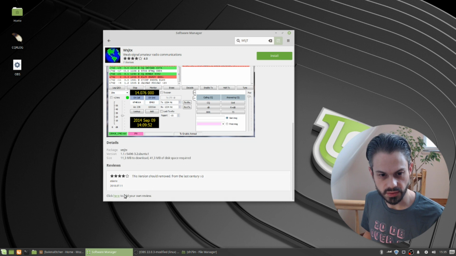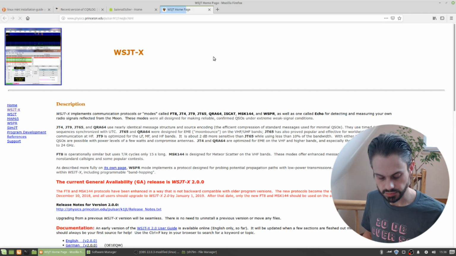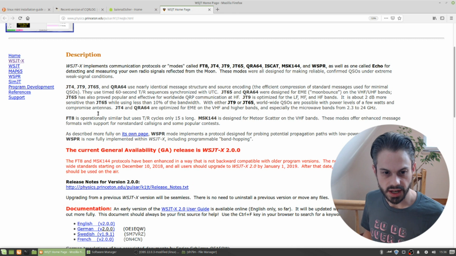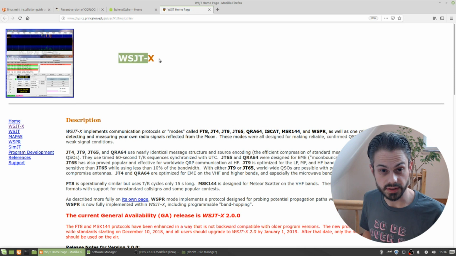Let me see which version this is. Okay, it seems it's a bit older, so you might want to consider downloading it directly from their website. Let me see, there it is. Yeah, and you find all the information you need, but of course the software runs on Linux perfectly fine.